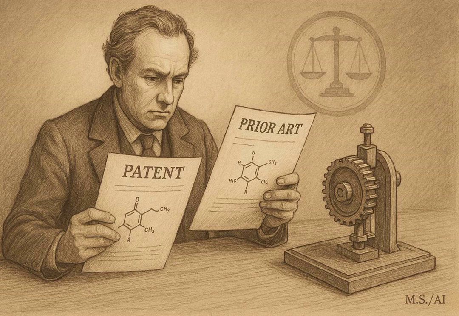So that wraps up our look at MPEP Section 2121. Hopefully you've got a clearer picture now of how operability and especially enablement of prior art work in patent examination. Think about how that presumption of enablement changes things, and how art can be used differently for anticipation versus obviousness.